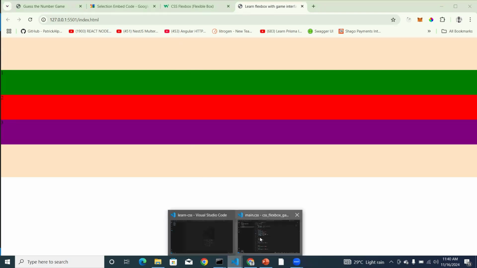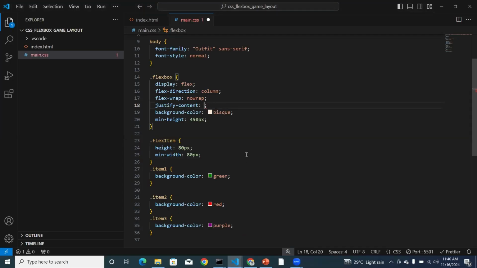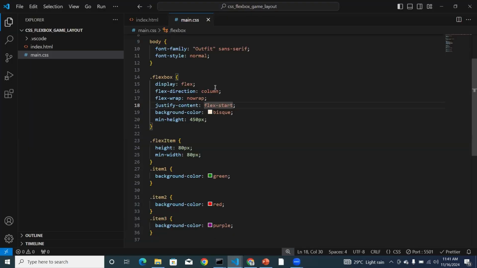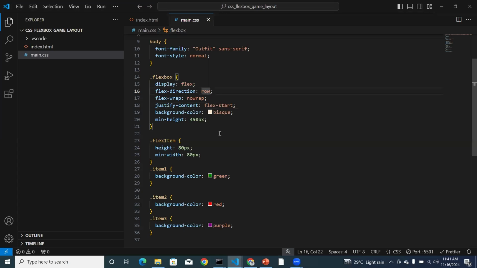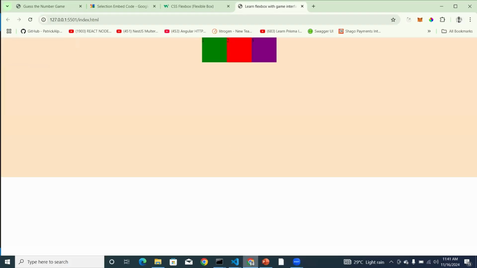So then if you set this to flex start, right? It moves it to the normal, that's the default. It moves it back here, but the movement is along the vertical, right? And that is because my main axis is now along the vertical. I changed it. But if I move it back to row, it will now be here again, right? If I want it to be at the center, I just need to say justify content center, right? That will move the item along the horizontal now. Can you see to the center? If I want end, it will be here.